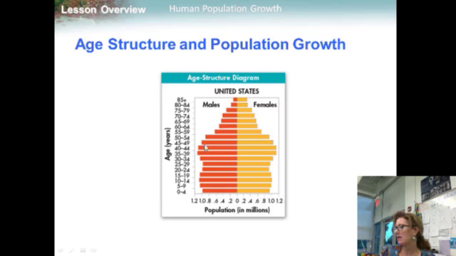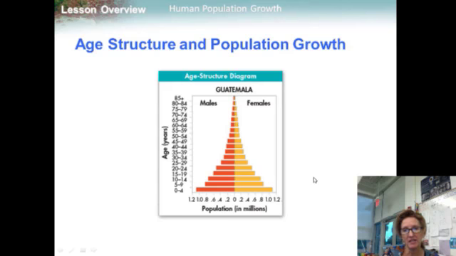So not one age is overcoming another, and because these people here, this area, are reproducing at the same rate consistently, it's just a slow, steady growth rate. Okay? In Guatemala, though, on the other hand, there are many more young children than teenagers, and many more teenagers than adults, as you can see from this pyramid-like structure. This age structure predicts a population that will double, it will continue like this, in about 30 years. So what does this difference in age structure imply about future growth of each population?